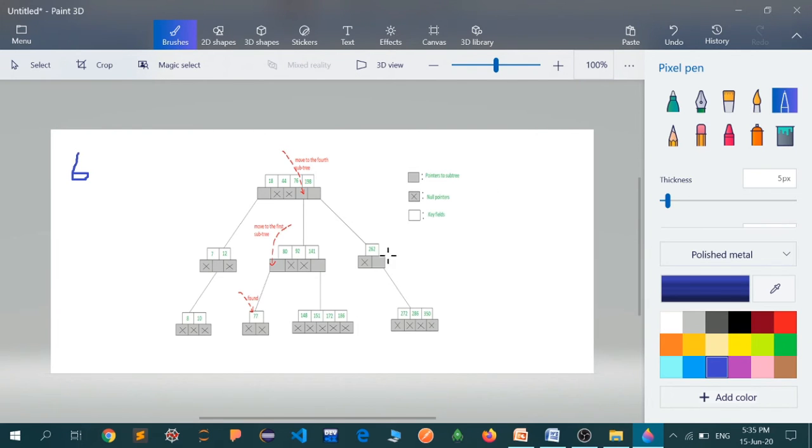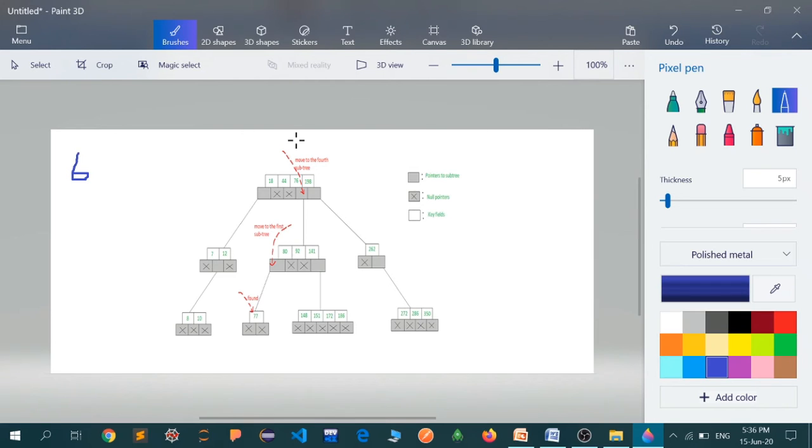Okay, so in the first step, all we have to do is just use our search algorithm. So in the first step, we have to look inside the root node to see if six is there or not. How will we proceed? We'll proceed with the first key, that is 18. Now in the very first key, it has been found that the value we are looking to insert in the tree is actually less than the very first key value in the root node.